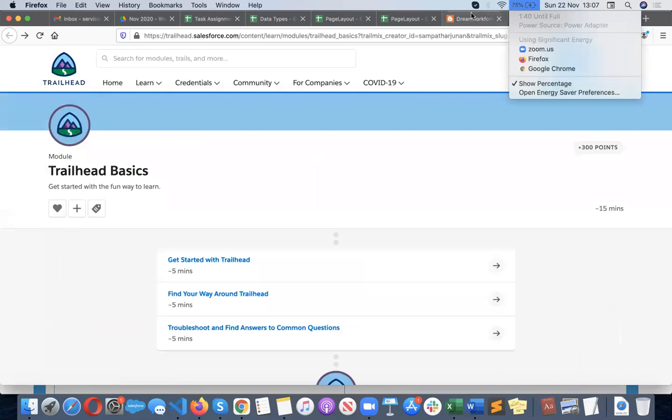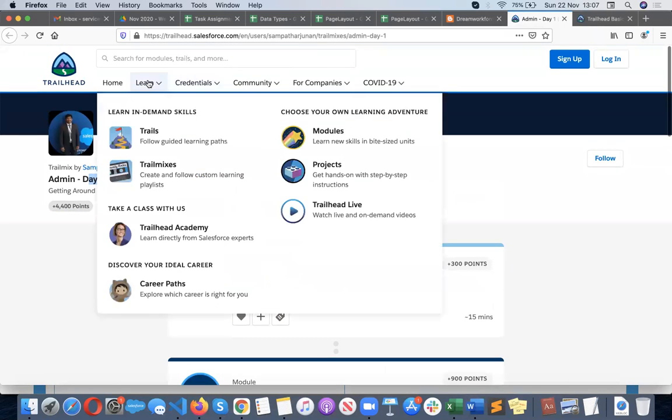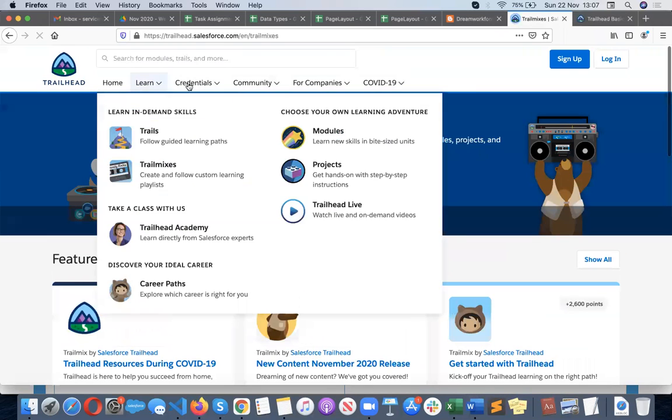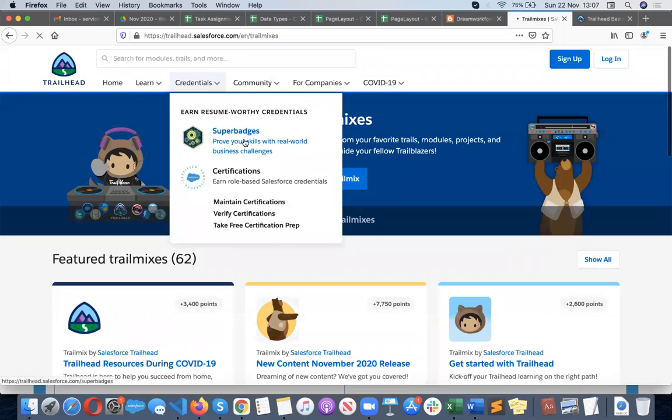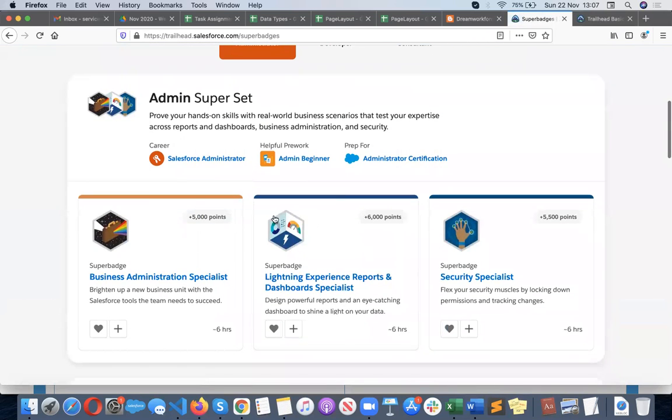And when do you get badges? Once we complete some specific module, I will show you the badges also. See here, there are 4,400 points for day 1. Now the badges will be trial, not trial mix, super badges. For a super badge, it's a live scenario in a company, how you would get a requirement.